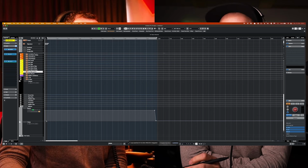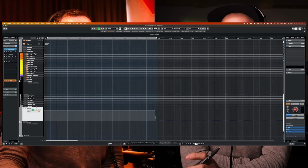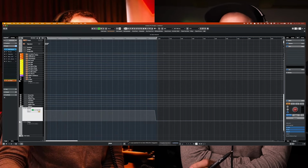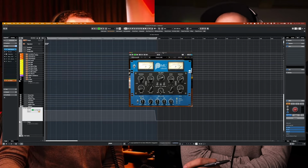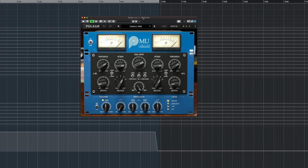I have that one. I don't remember how I figured that one out. On my master chain here, my mix bus and master are two different things. This is my mix bus, which gives me my unmastered mix sort of, and this is my mastering chain. I have a plugin here called Mew by Pulsar, which is a Manley Variable Mu emulation. I was struggling with that thing for a while because it was always too grabby almost. It sounded great, but I never could get it to work the way I wanted until I found a preset called Classic Minus 3 dB.